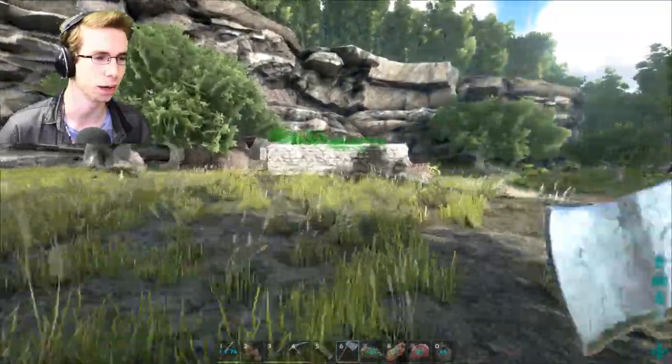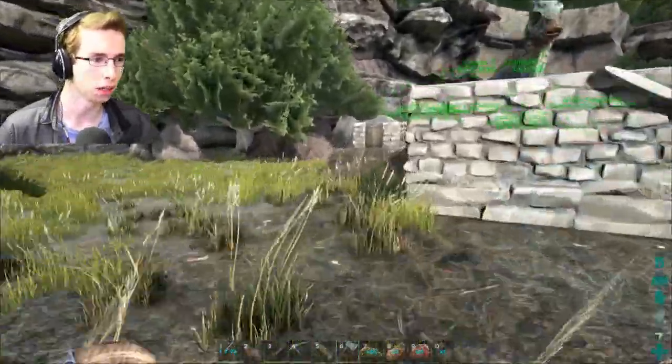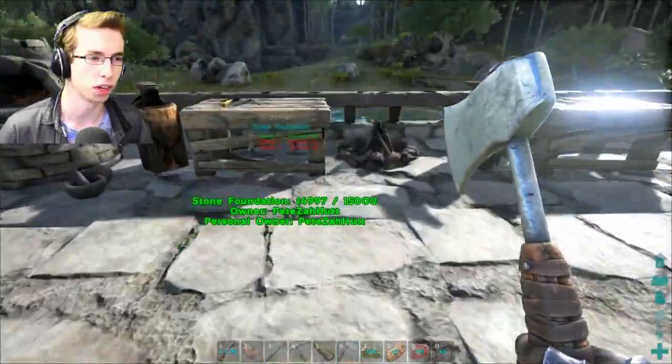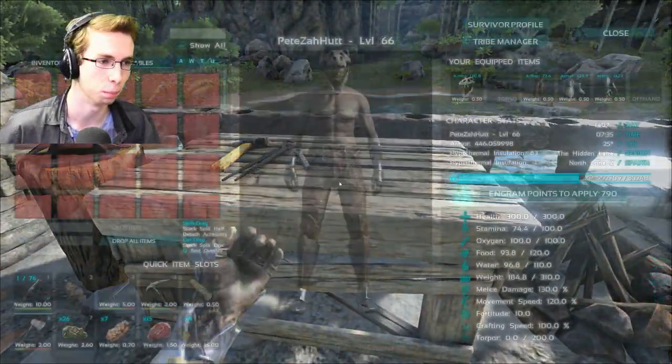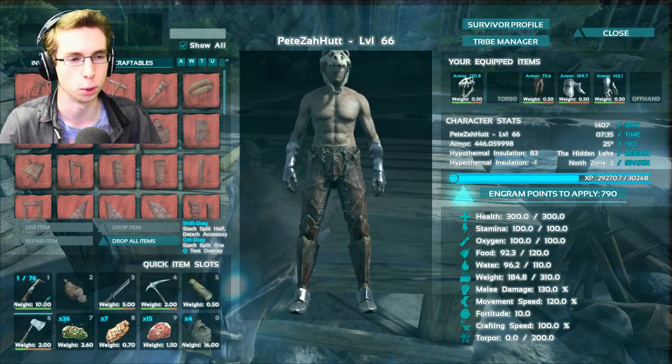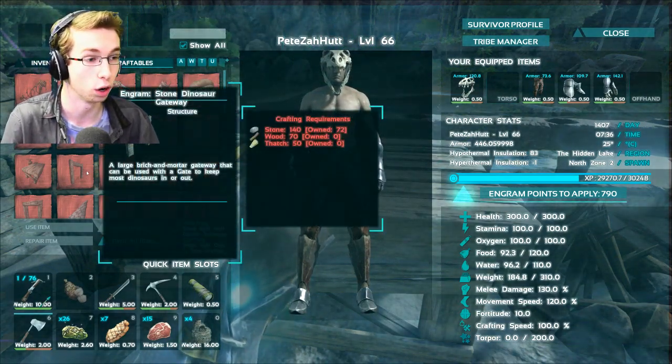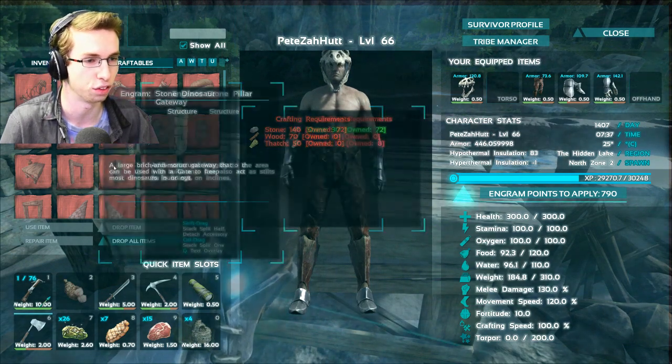And then I guess some, I don't know if we want to do walling or how this is gonna work, because I don't think fencing will work. I'm not exactly sure the easiest way to keep a dino pen maintained, right? Gotta have to do a little bit of research. We'll see here. But Engram's stone dinosaur gateway. We need 140 stone, 70 wood, and 50 thatch.